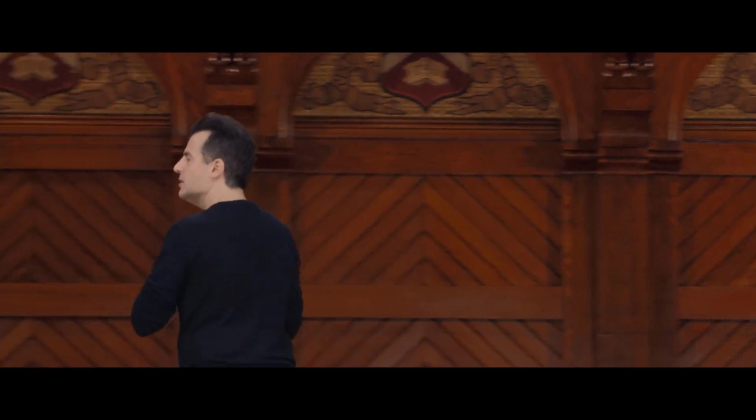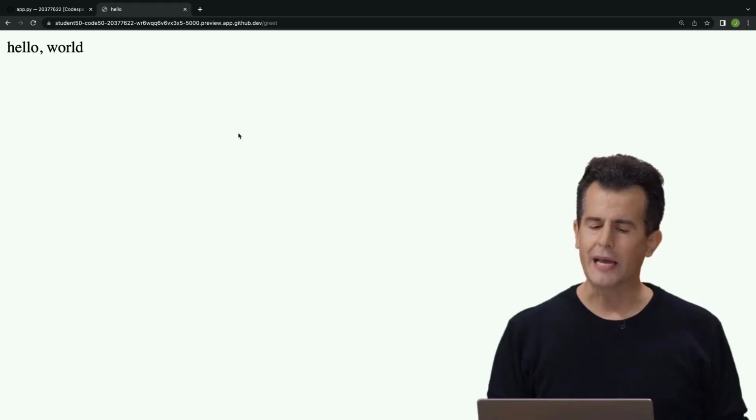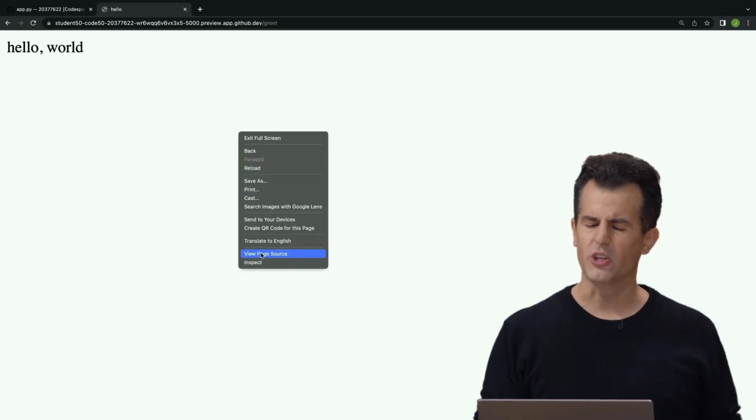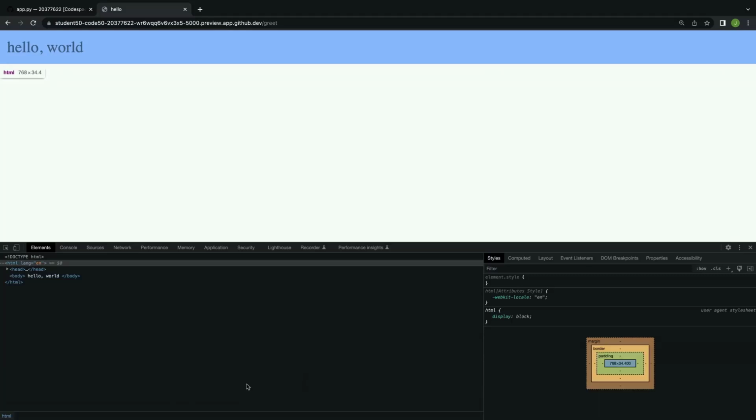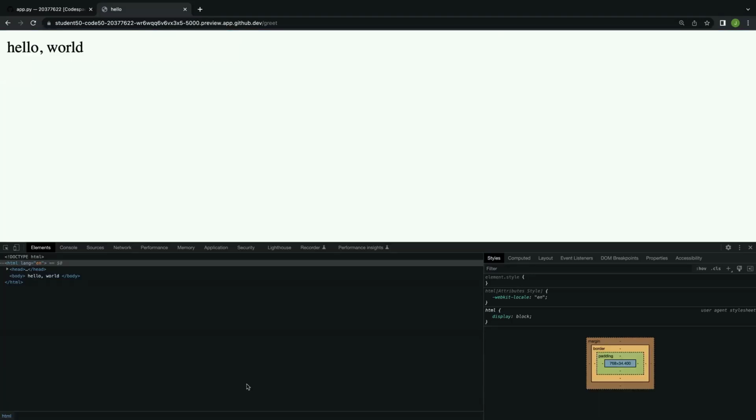All right. Can you, the programmer, see this? Well, let me show you a couple of other features of Chrome and Safari and other browsers as well. I keep going to view page source, which just shows you a read-only version of your HTML. But recall that last time I actually right-clicked and went to inspect or viewed developer tools. And this brings up a much fancier version of the developer tools.